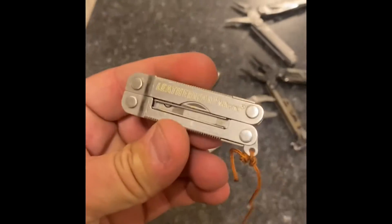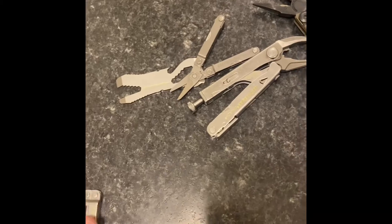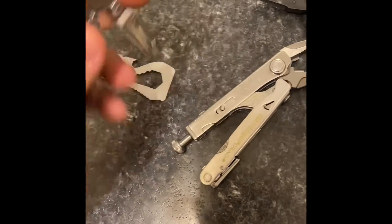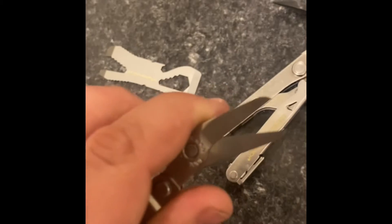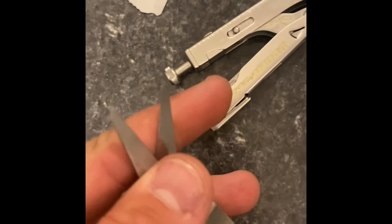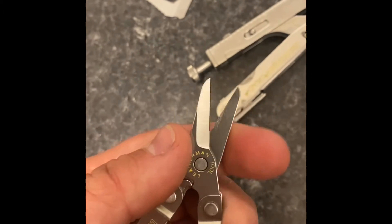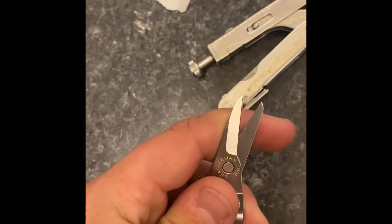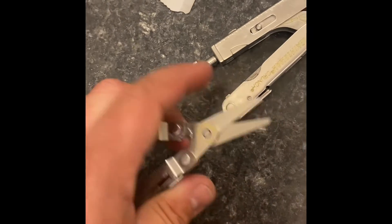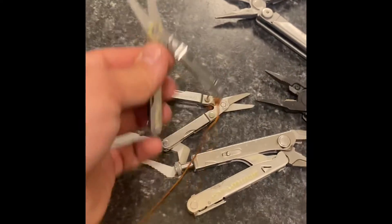You guys can't have this one because I messed up the scissors and I'm in the process of sharpening them. These scissors are fine though — I hadn't even used them because I was really particular about not messing them up. There's a little nick right at the top; they kind of lopped over and dented up a little bit, so I have to put the edge back on. But yeah, there's two Micros here.